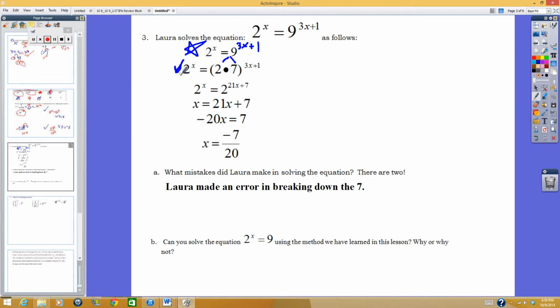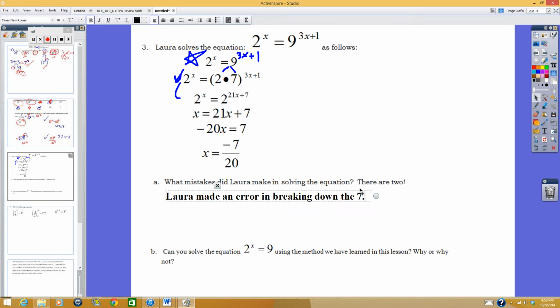We've already checked that. Let's move down. I'm on this level now. Okay? So she got 2 to the x, which she brought down. I get that. That makes sense. On the right-hand side, she's got 2 to the 21st power with an x plus 7. I don't know. How did she get a 20? Ah, she did 7 times 3. You can't do that. This is a big number. This is an exponent. You can't do that. That is an error. So another thing I could say that Laura did.